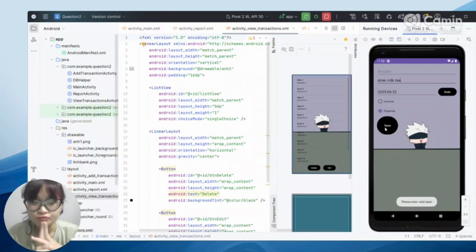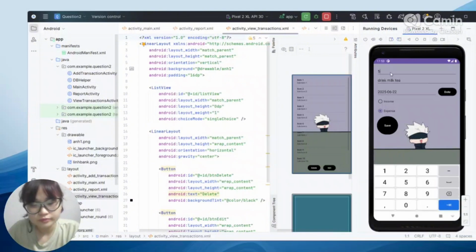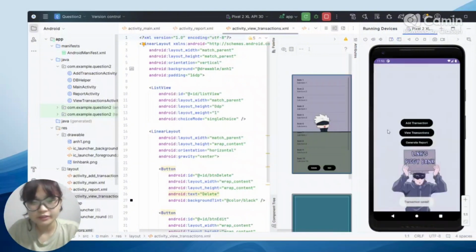It reports an invalid input, do you know why? Because I didn't enter the amount. Save. So it was saved successfully.